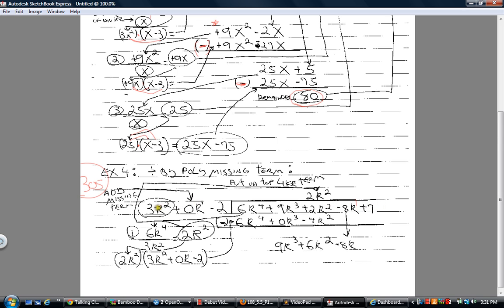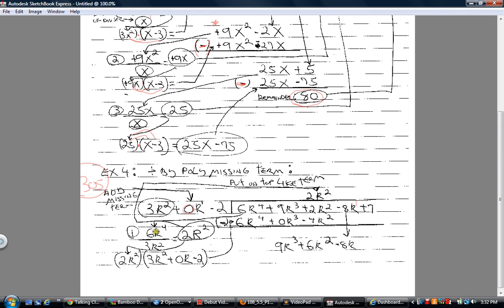Over here in the divisor, it's 3r squared minus 2. You're missing the r to the first term, so you put it in with a 0 coefficient. Once you add that missing term, this whole process is the same again. I started it out here. I ran out of paper on my class notes, and I usually work it out on the board here, but I think I'm just going to get it started.